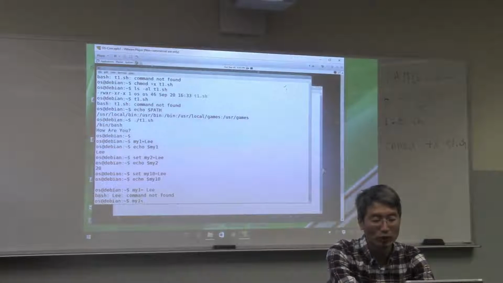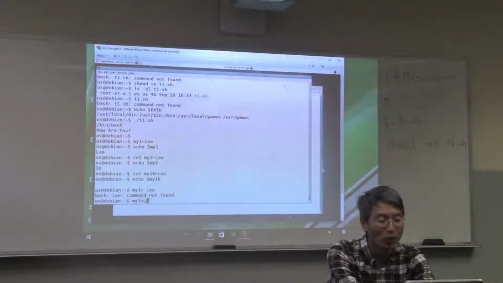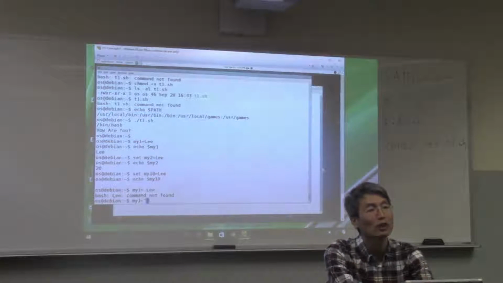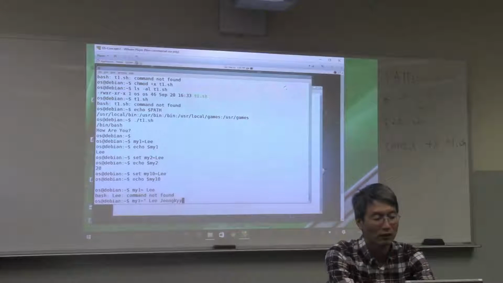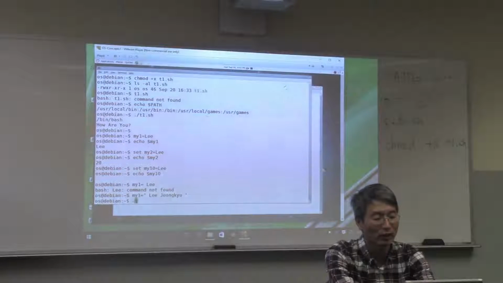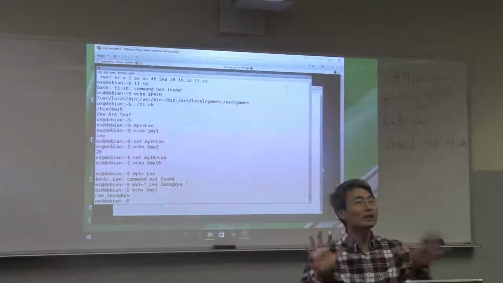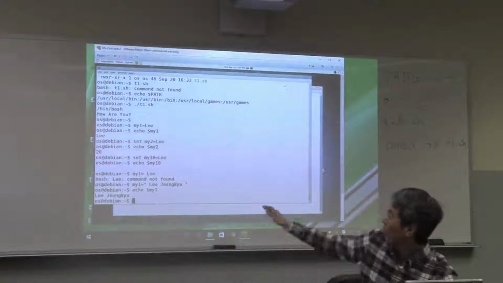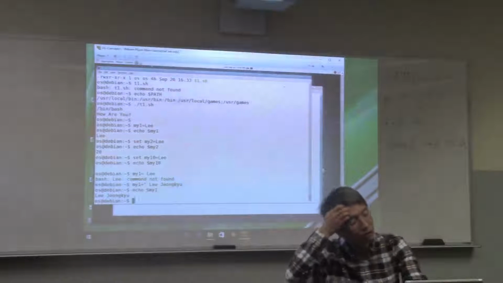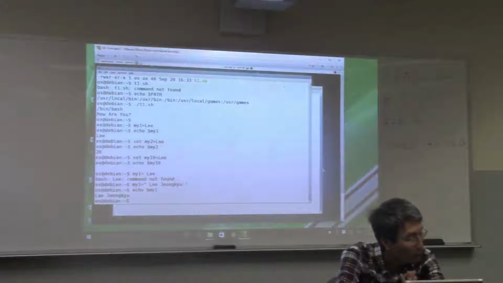Okay? You need to remove the space. If you want to keep the space, you can use double quotation, like "Lee", and echo $my1. So why don't you test different ways? And if you want to keep the space, you need to use the double quotation.